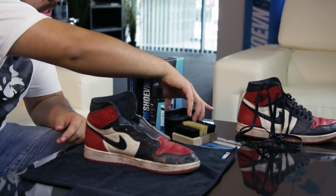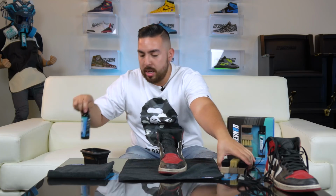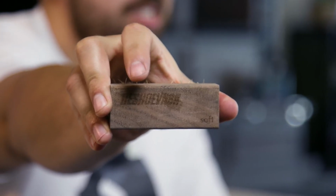All right guys, so the next step is, first off, I'm gonna move this bowl over here to make it easier for me to grab, along with the solution and the brushes. The next step is to grab our solution bottle and pour a few small squirts into our bowl of water, just like so. And the first brush I'm gonna use is our soft bristle brush. So let's get started on it.